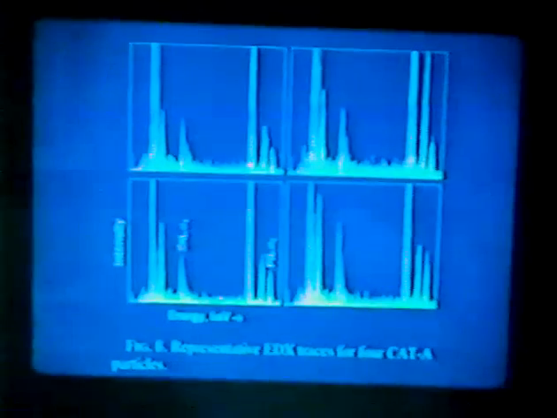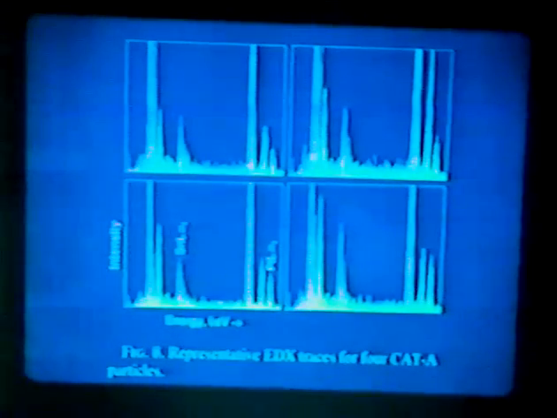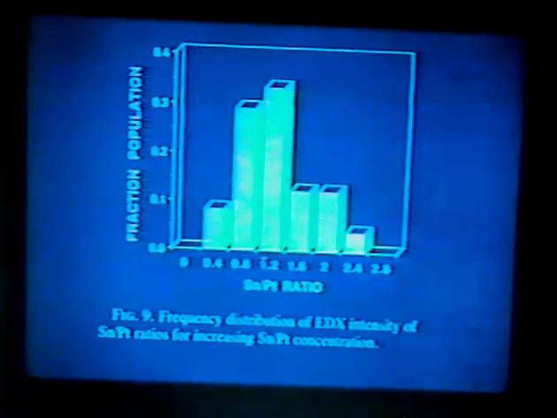Finally, I will cover a little on TEM. This is micro-diffraction from a particular platinum tin alloy particle. This particle is on the order of 40 angstroms. You probably can't see from the back that there are additional spots to these. Predominantly, we find micro-diffraction data only for platinum tin one-to-one alloy. If we look hard, we can find other compositions. But again, the predominant phase is platinum tin one-to-one alloy. Next slide.